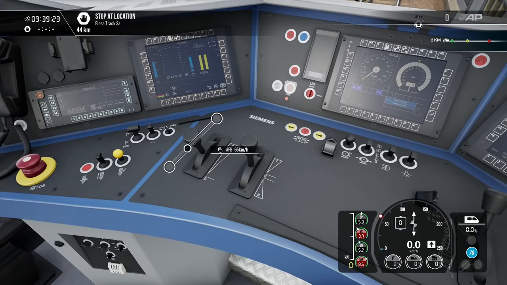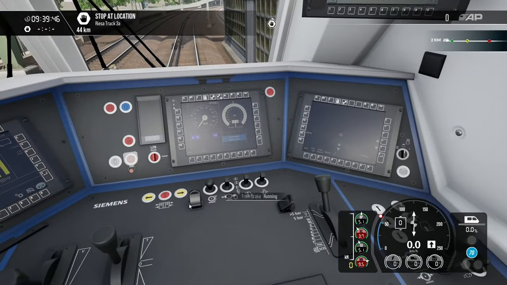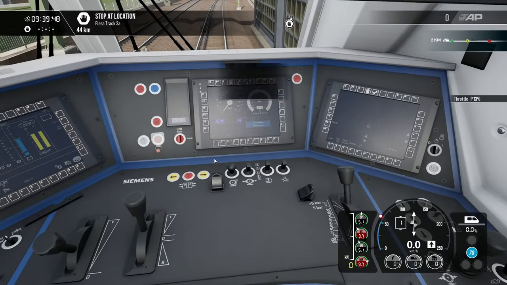I need to be setting this to 50 to start off with, but then you press the top button there, which I think is Control R. There you go. Shift R's accepted it, or you can just click on the top. So you have to confirm your speed sets on this one, which is an interesting additional step.